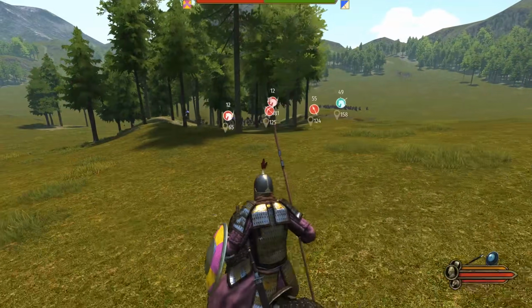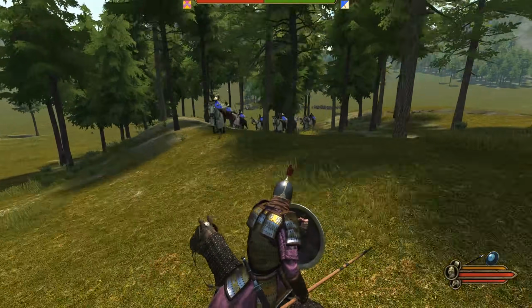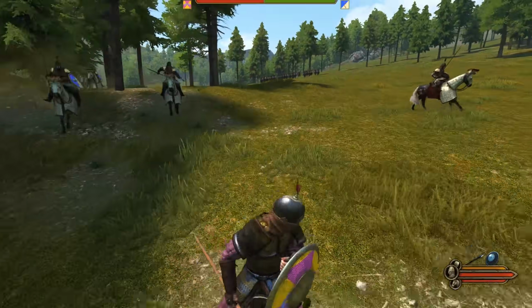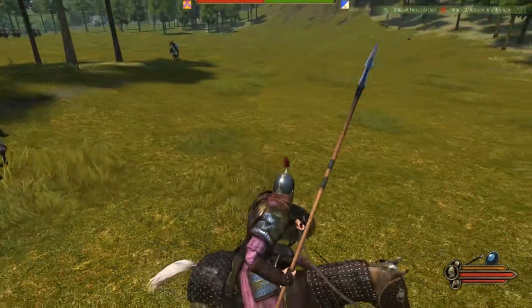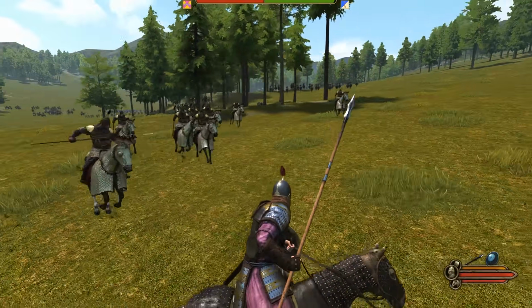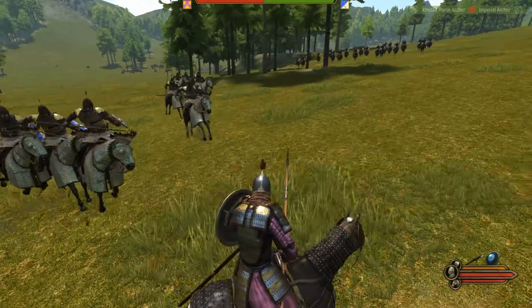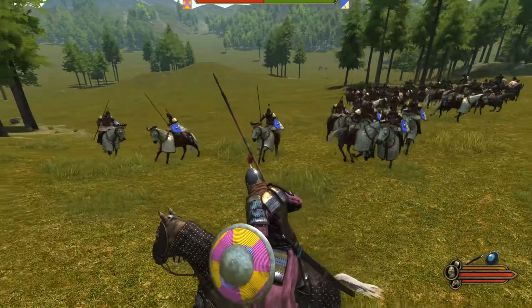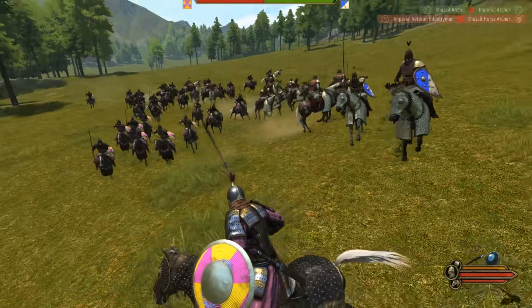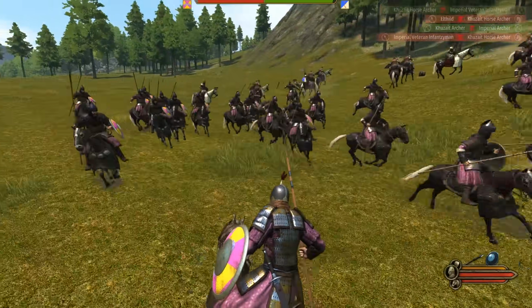But again, I'm going to pull through. I'm not going to engage these guys. I don't want to take this fight. I want my cavalry to be doing the fighting. But they'll hopefully catch up to me eventually. Unfortunately, Monchug has like the fastest damn horse in the game, it looks like, in the custom battles. So I'm just going to circle around, and they'll charge into him.